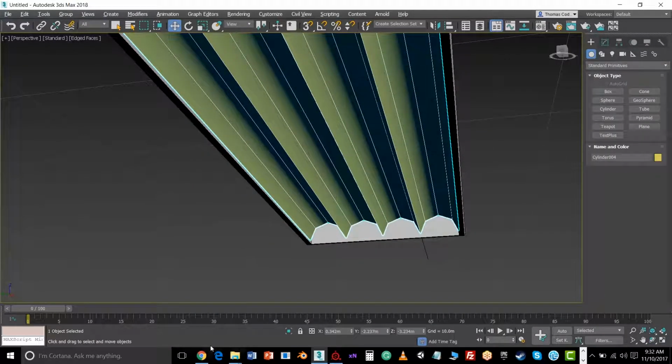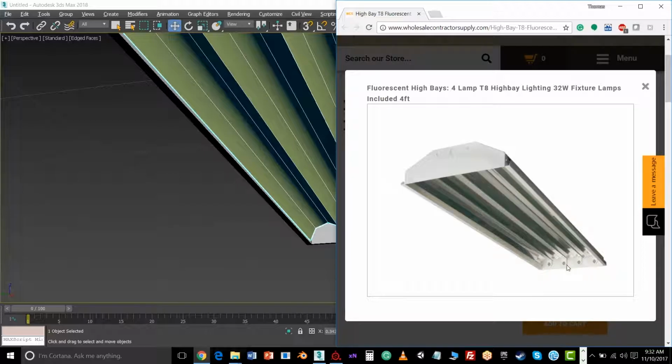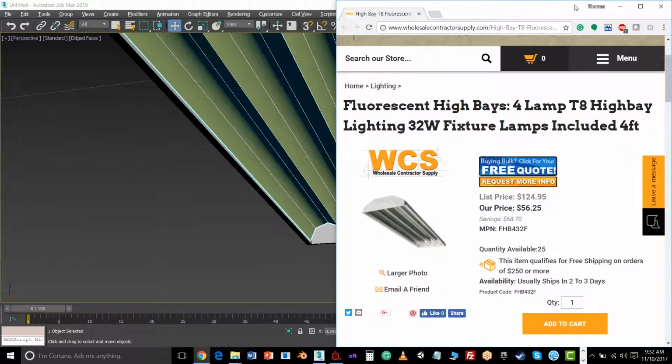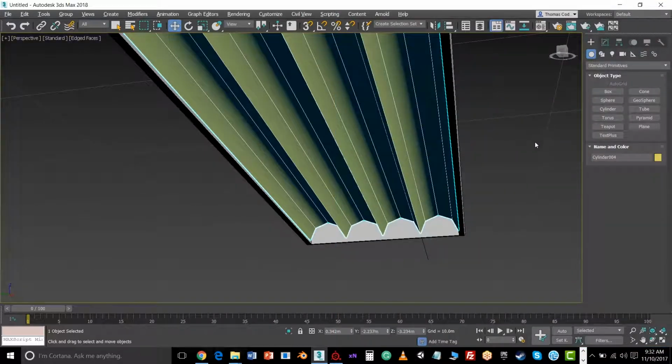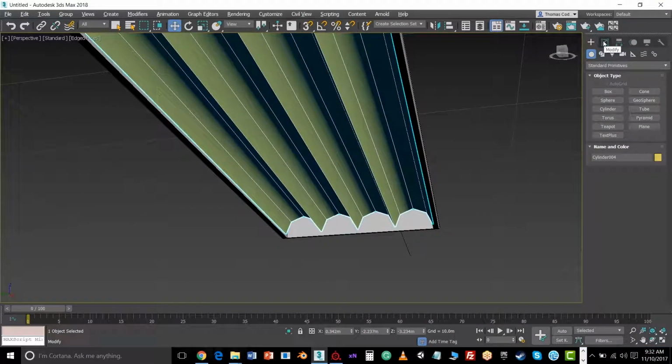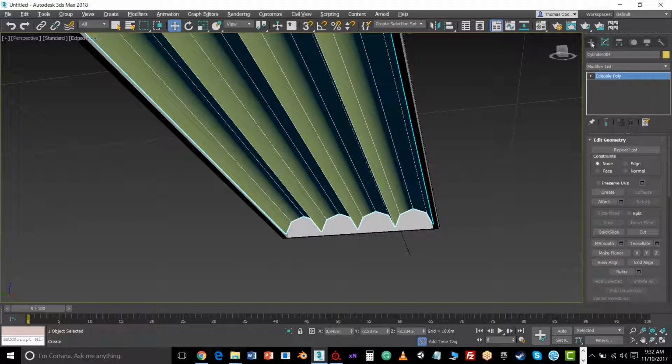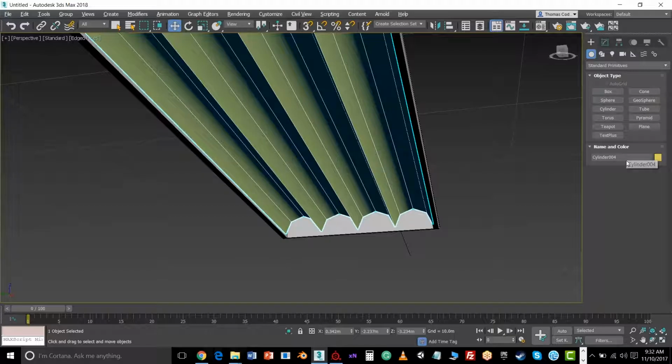Now I'm going to go back in and hit this little part right here. I like this because when you look at it from the bottom, it's going to help separate the bulb from the fixture once we make it, and it's also going to give it a little bit of depth in there. And I don't really have to spend too many polys to create that. You could do it in normal map or some kind of bump, but I have some poly room and I want to make that.